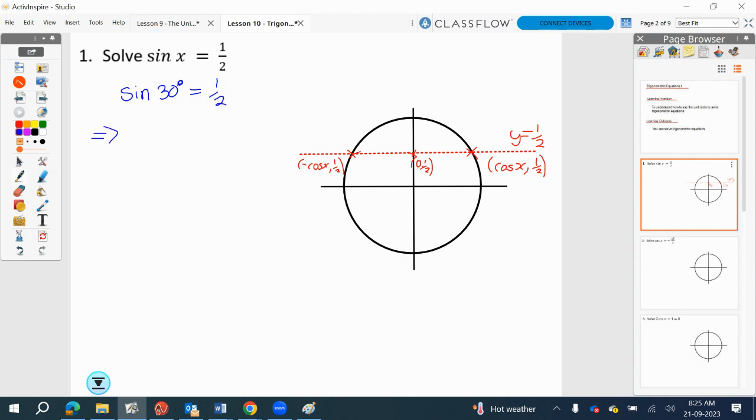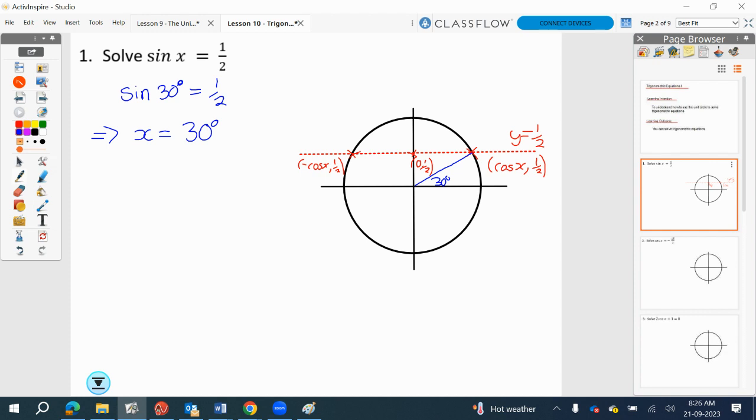So this implies that x is equal to what? 30. Now we can see in the diagram that that's not the full story. What's the other solution? No, look at the diagram. So where is the terminal angle that describes this one? Which quadrant? The terminal side is here. This is 30. We've got another solution over here.